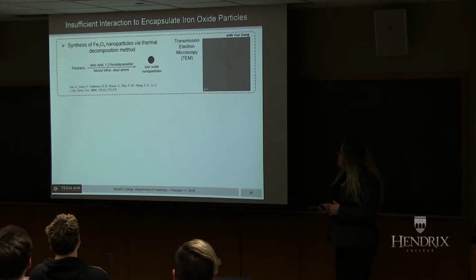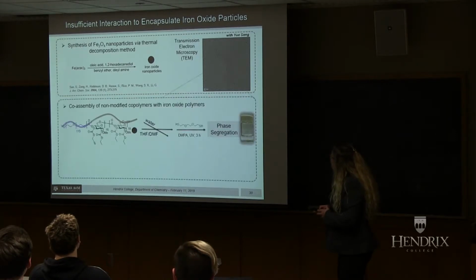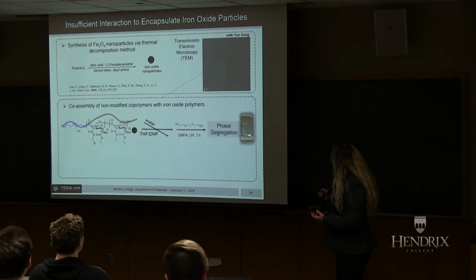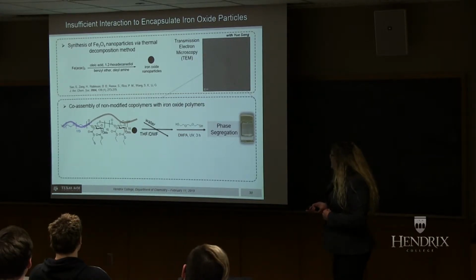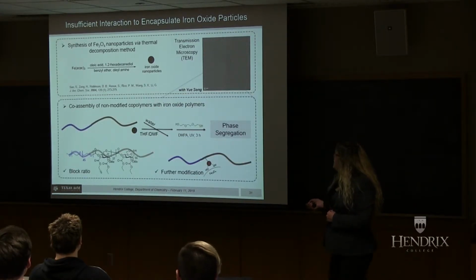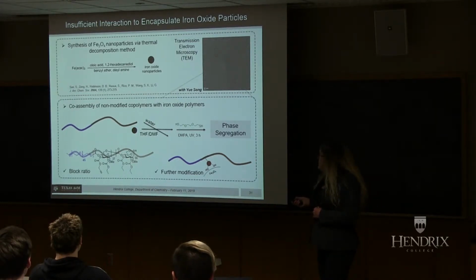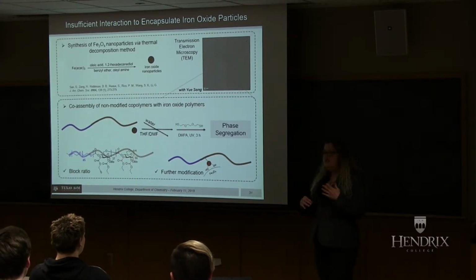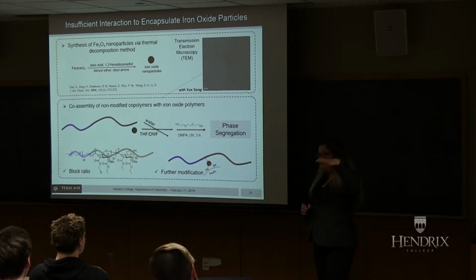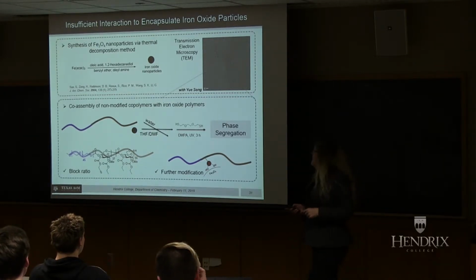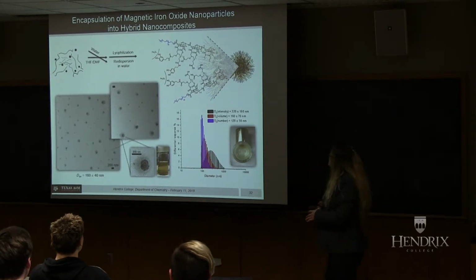Okay, so what May first found was that first polymer, she couldn't co-assemble it directly with iron oxide nanoparticles as Adriana had done. Rather, she observed phase segregation. So you can see this precipitation and some things floating in the solution. And so what she had to do was think about chemically modifying the backbone of this polymer to have better interactions with the iron oxide nanoparticles. And that's where she installed the dopamine groups for the catechol moiety, the bisphenol, to interact with the iron oxide particles. And so that chemical structure is shown here.